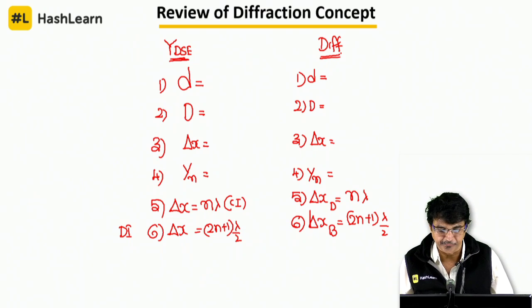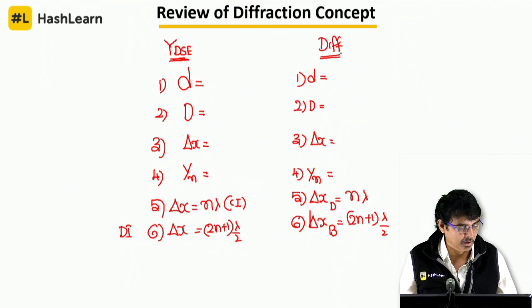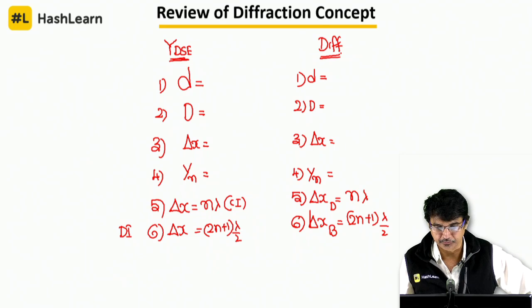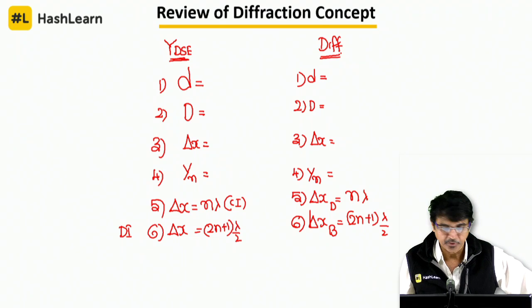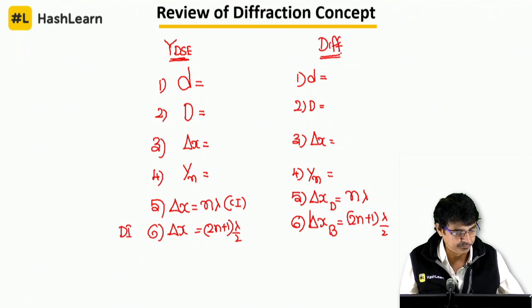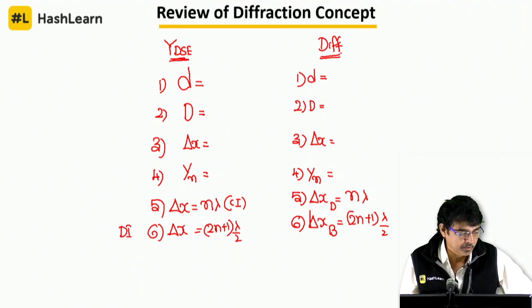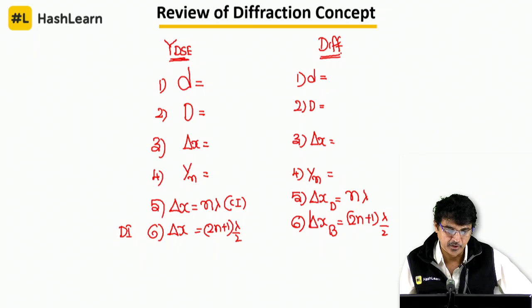Shall we attack the problems? In the last session, I discussed the problem related to the position, related to the width of the central bright, related to the angle of diffraction. So, hope you got all the formulae intact. Width of the central band, there I had given a formula for it, followed by angle of diffraction.